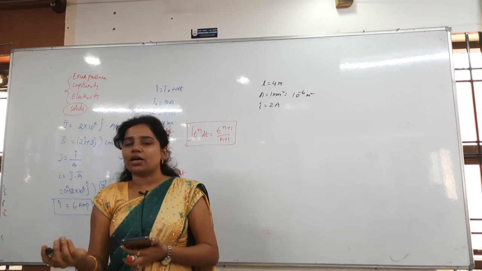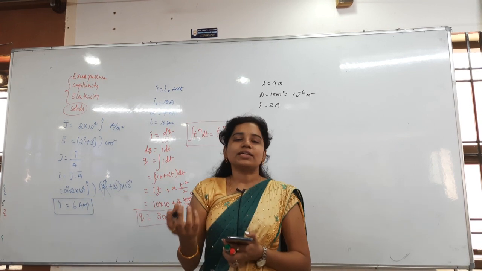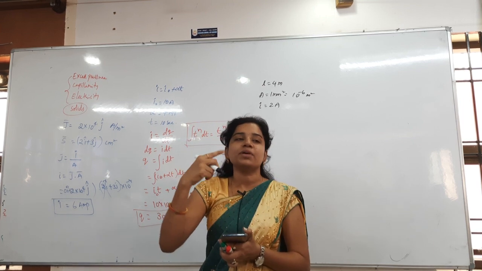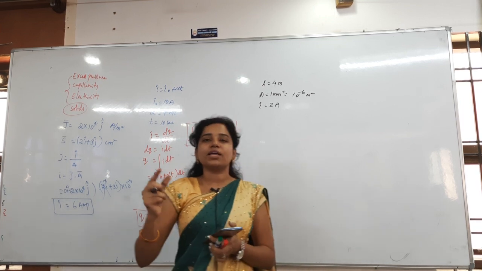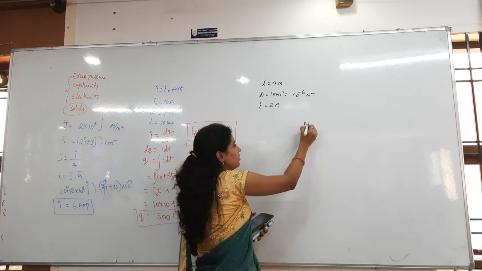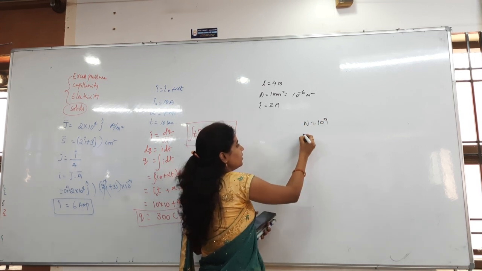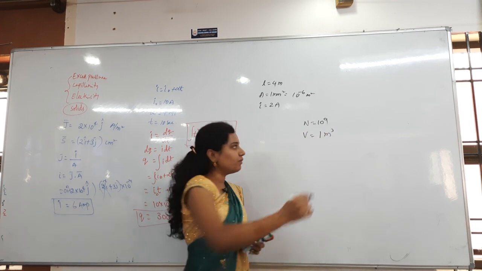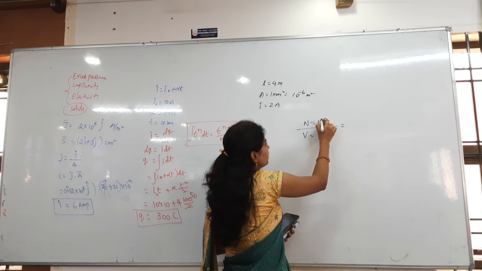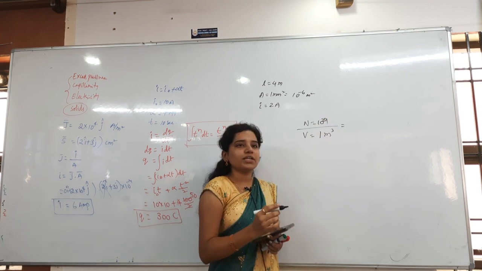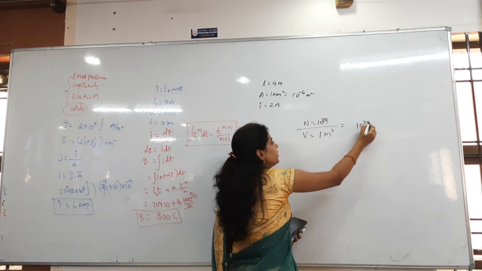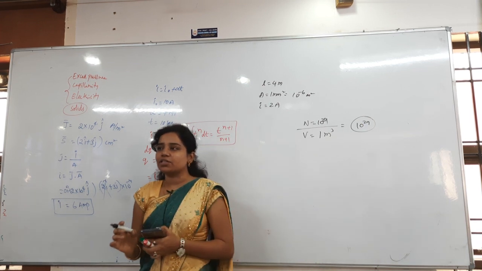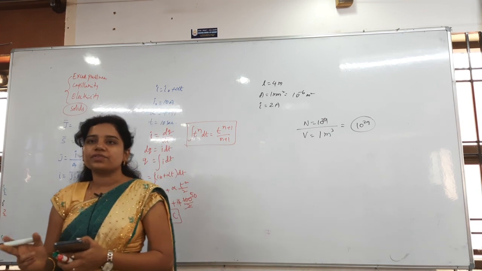If you assume that as capital N, they have given each cubic meter, nothing but 1 meter cube is having how many free electrons? 10 power 29 electrons. So my capital N value is 10 power 29 and then the volume is equal to 1 meter cube. So however, how much will you get? 10 power 29. However, small n is equal to how much will you get? 10 power 29 only. So you have to understand the terminology mainly. What terminology they have given in the problem is important. I said the difference also yesterday.